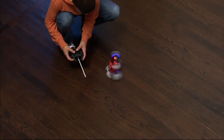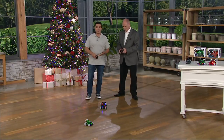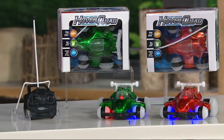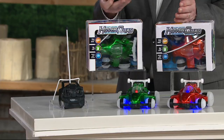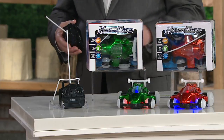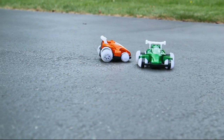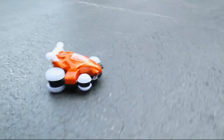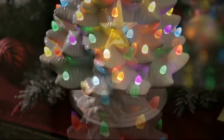I can't believe the range on these — you've got 20 to 30 feet. With two different frequencies, that set of two cars is going to be fine. It comes from Mindscope, the maker of Twister Tracks, the Ring Drone, and the Catapult Car — toy people who really get what kids want. Remote control cars used to cost a fortune, but this is the first day these have been offered on three easy pay payments as part of our 31st Christmas in July. Pick up the orange and green — over 400 callers on the line. Grab six AA batteries and you're ready to go.